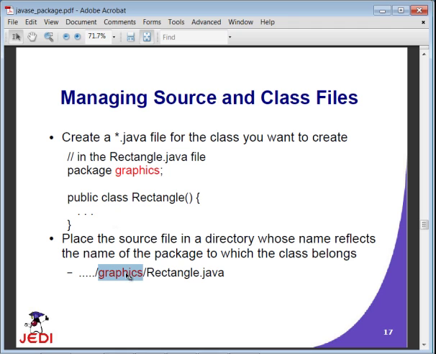Okay, so this is important. So suppose I have graphics.xyz, meaning I have a two level packaging structure, then I should have graphics/xyz/Rectangle.java. So the important concept that you have to understand is that the packaging structure should be reflected in the directory structure.